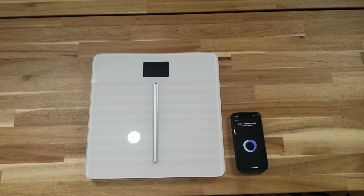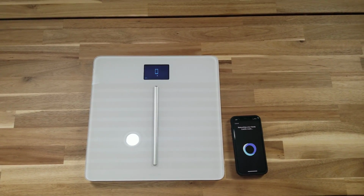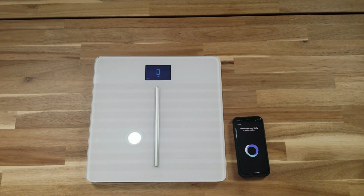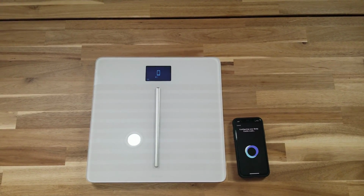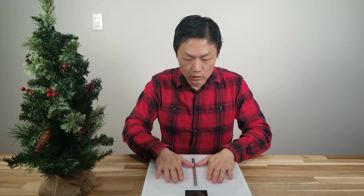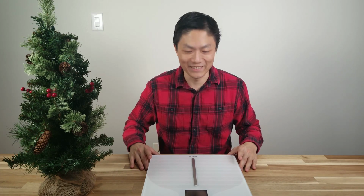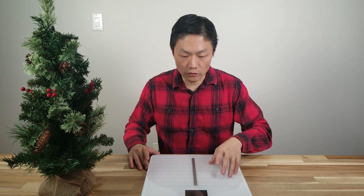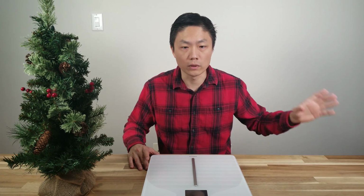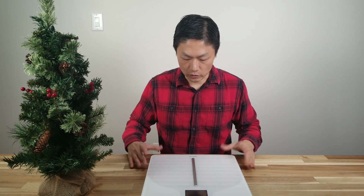So all in all, it took us a little under 5 minutes to have everything set up for the first usage. But if you've been using the app and the scale for some time, you just step on the scale and it will start doing its thing. All your software updates for the scale will go through the app, so you need to make sure that your app is connected to your Wi-Fi in order to do so.